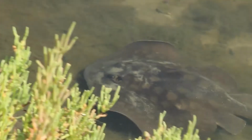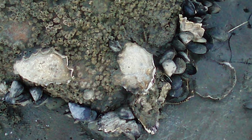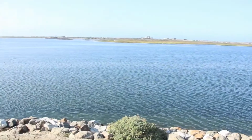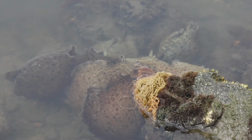At the water's edge, you may find many species of invertebrates like crabs, clams, snails, mussels, and oysters. In deeper water, you might find shrimp, or see a two-spot octopus, or a California sea hare. Sometimes we'll even spot sea lions and green sea turtles in Bolsa Chica's waters.